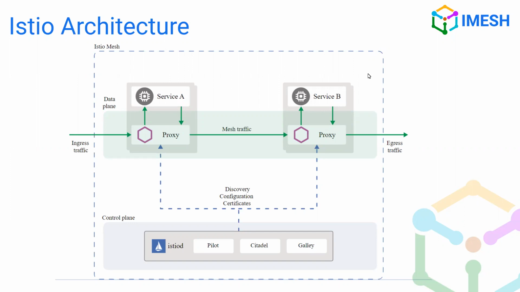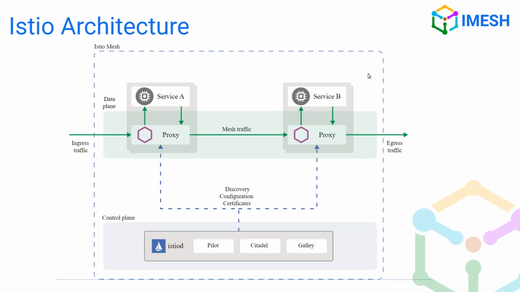But imagine a situation when we have thousands of microservices and they want to communicate with each other. All of them need to be configured the way we want. To configure all of the Envoy sidecar proxies, it is very difficult for a single person or maybe multiple persons to go and manually configure each and every sidecar. So to manage it at one place, Istio comes into picture.